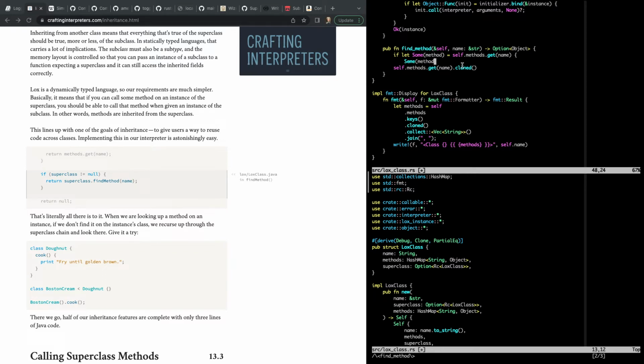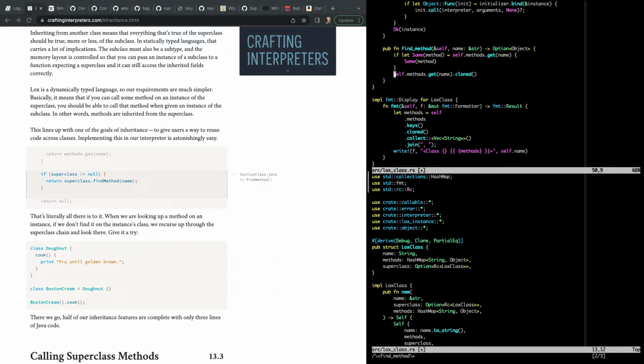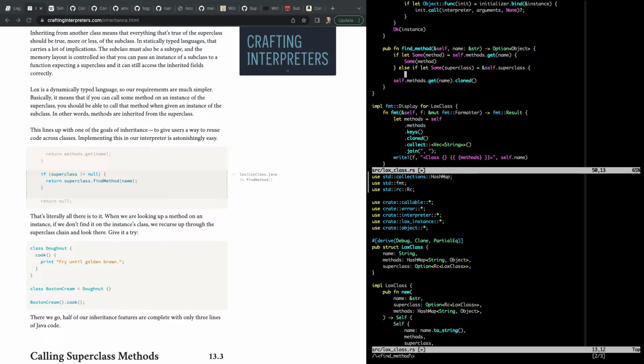This is doing method name cloned. Why am I cloning the method? It's an object. I want to see what breaks, because I've forgotten what breaks. And then else if self superclass, let Some superclass equals self superclass, and we're going to return superclass dot find method of name.